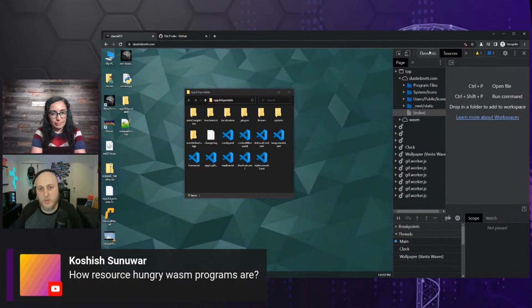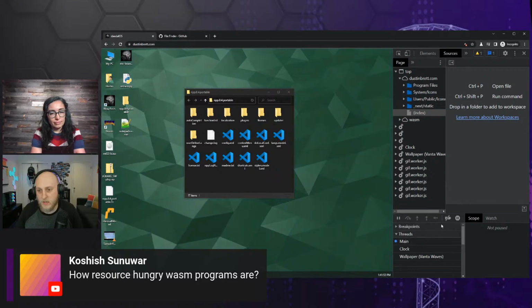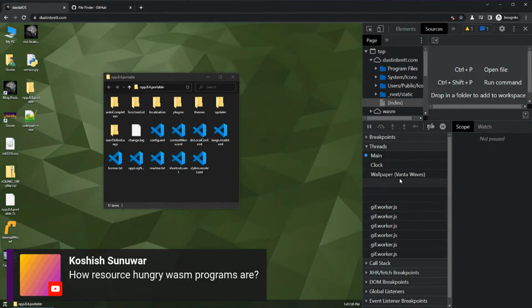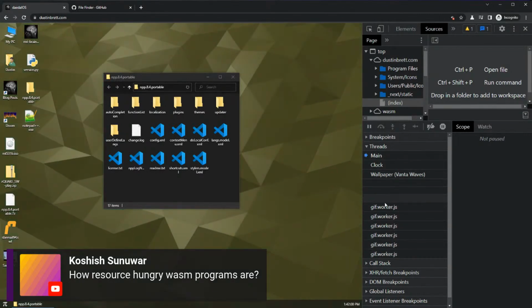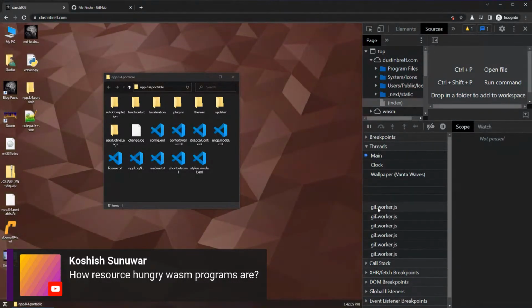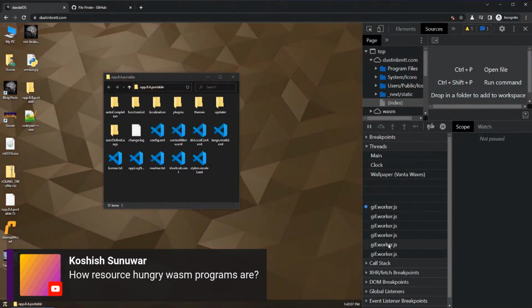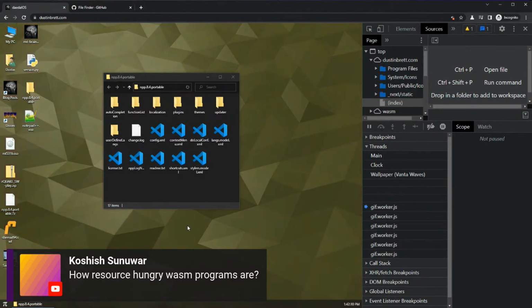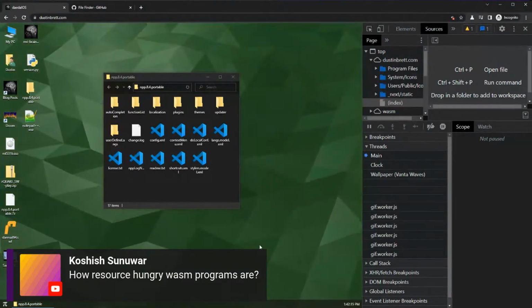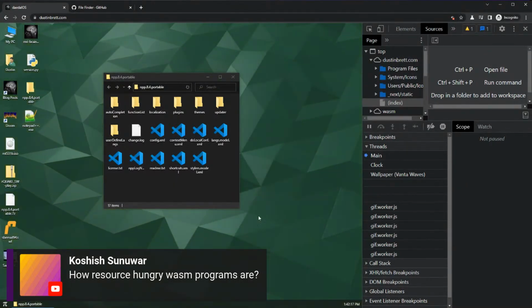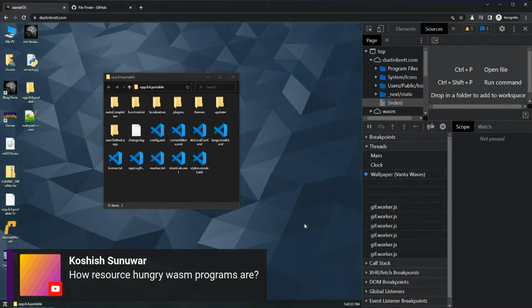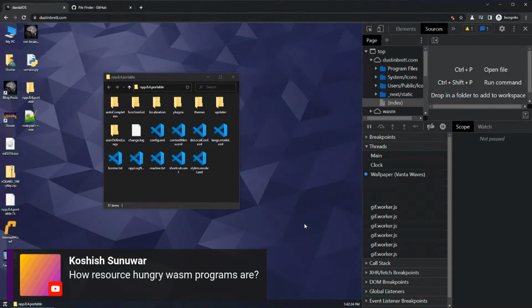If you go into the dev tools under sources here, you can actually see these threads mentioned. No, sorry, not WebAssembly threads, just threads in the browser. In some cases they are running WebAssembly apps, in some cases not. So let's say this GIF worker here, I don't think this GIF worker is, but some of the WebAssembly apps I have will actually create their own threads that run off of the main thread, so they basically hurt the resources less. Let's say for this animated wallpaper, before that was on its own thread, if I opened something like that x86 emulator, it would just be like nothing worked, basically.